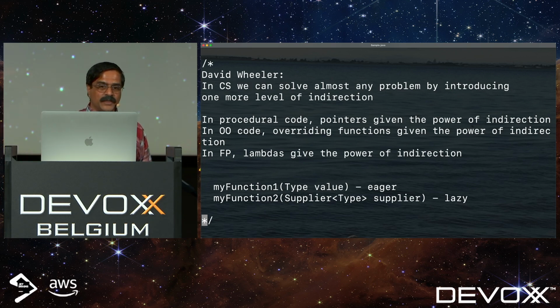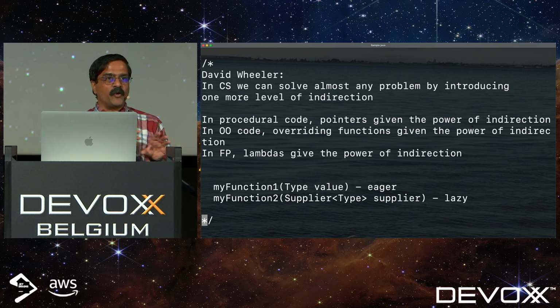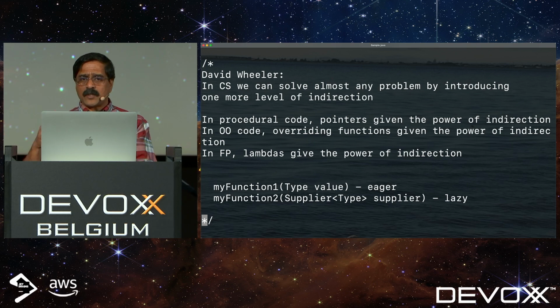So when you're designing a function, you can ask, do I really want that to be evaluated now, or do I want to postpone the evaluation until the point I really need it? It's not that you would need this every day, but there are times when you may say, I don't bother about this particular evaluation until I really have a reason to use it, especially when your code is going to take multiple paths, and maybe there are paths through which you would never execute a certain combination of functions. Why bother evaluating it eagerly? You can postpone it to a later time, and that's basically what you can do by passing in.